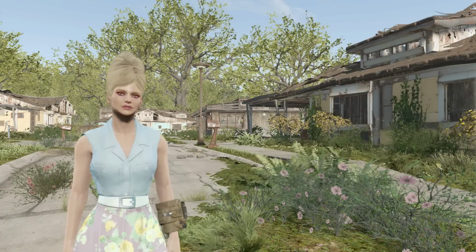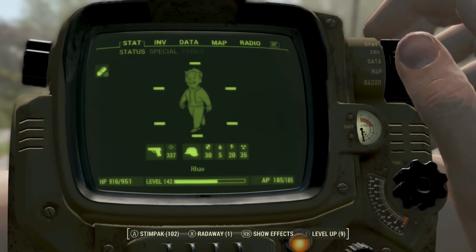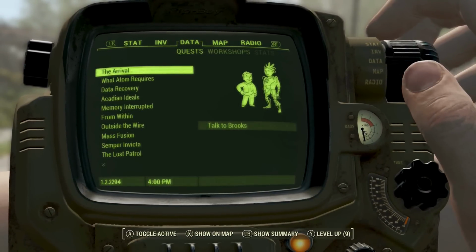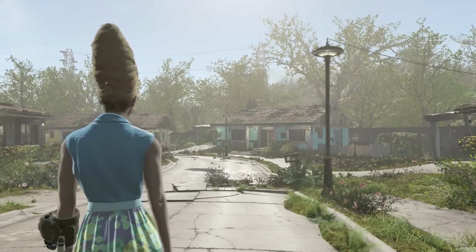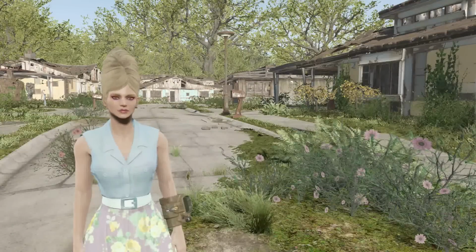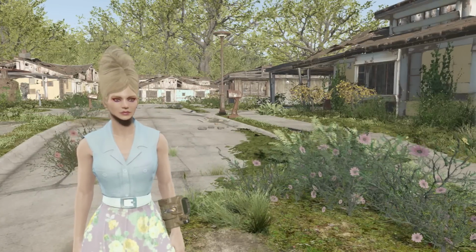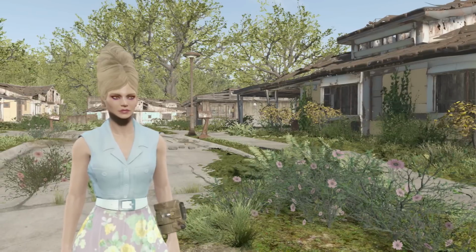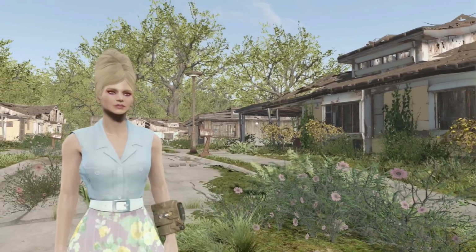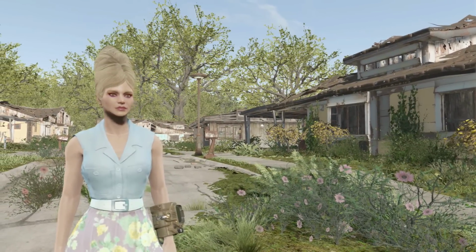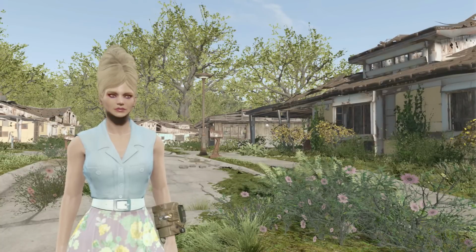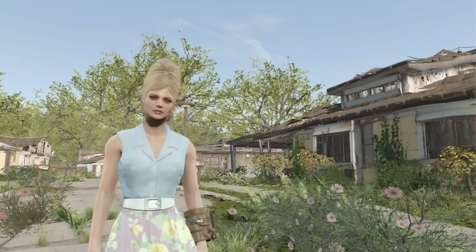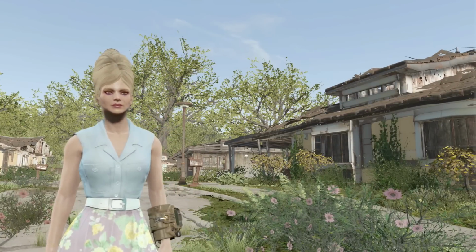So let me check the time here. I think it's close to the time set when we were done, right? So let's just check. It is 4, yes. So that we can see how things are during the night too. So as you can see, the big difference is the skin tone is kind of softer. Do you see that? Much softer. The colors are more subtle, they're not so bright anymore. You see the sky is much lighter and you have those clouds.